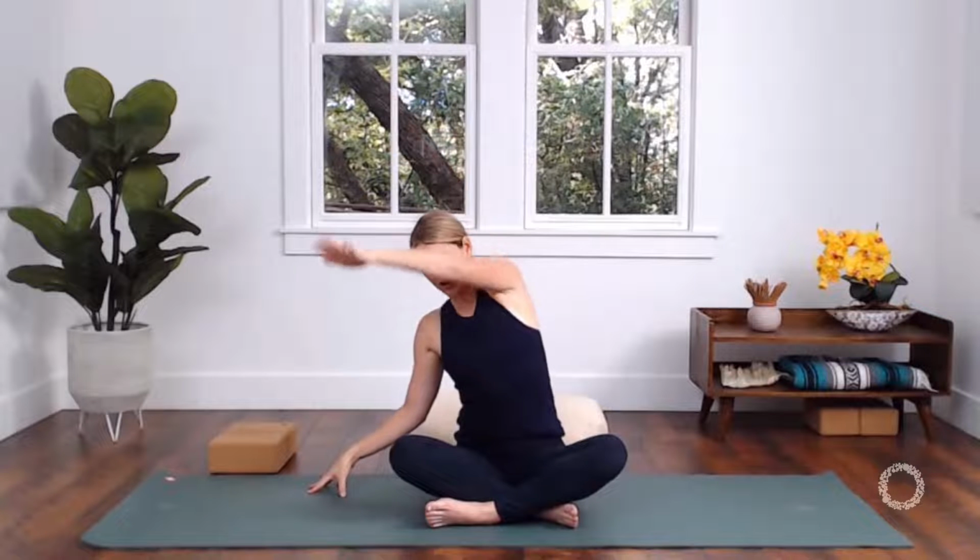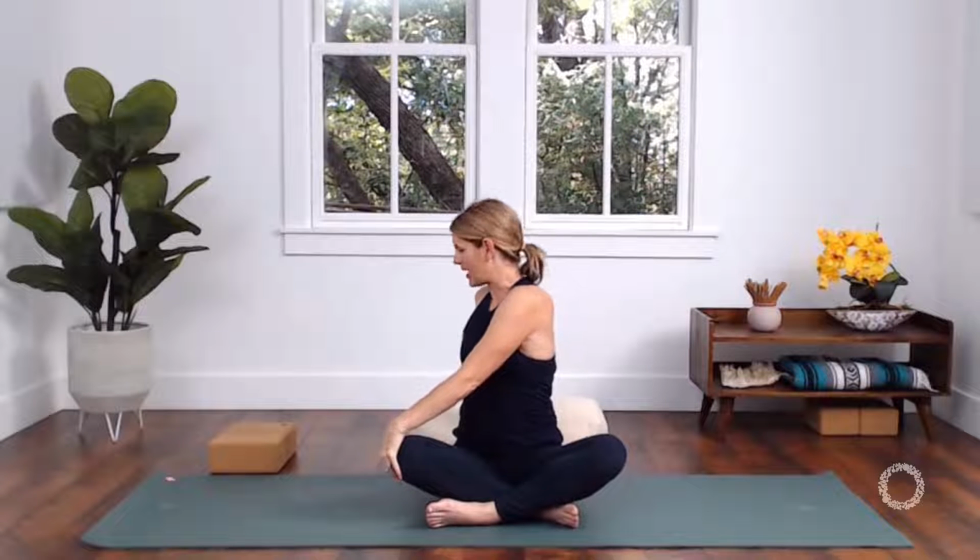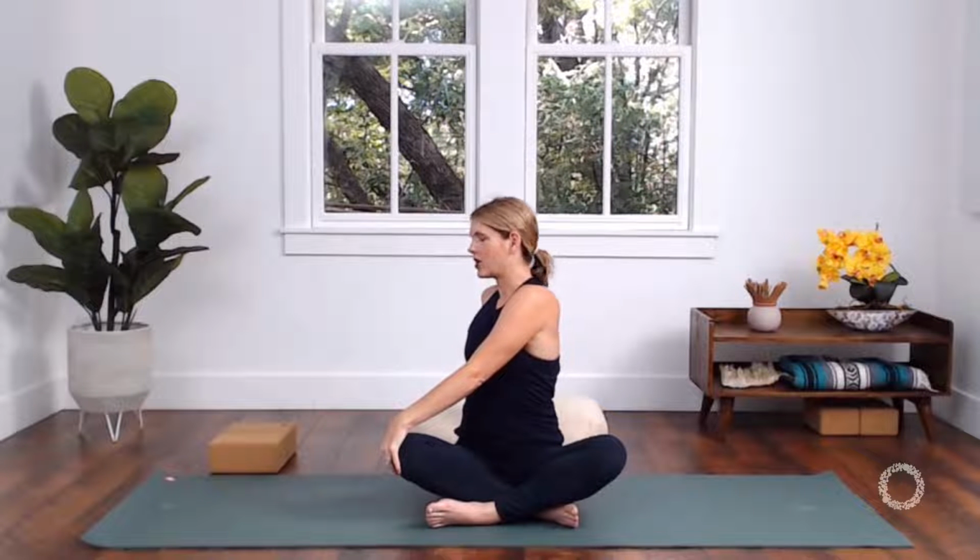Gentle movements or motions can help us coax the body open. So as you shake your shoulders side to side, lift up through your side ribs. And then right hand, reach it off to the right side of your hip. Inhale, sweep your left arm long, lean over to the right side. On your exhale, catch your right knee. Bring your right fingers behind your back, turn and twist. So we start off with lengthening and then we move into the twist. Massage the tissues between your ribs with your breath.